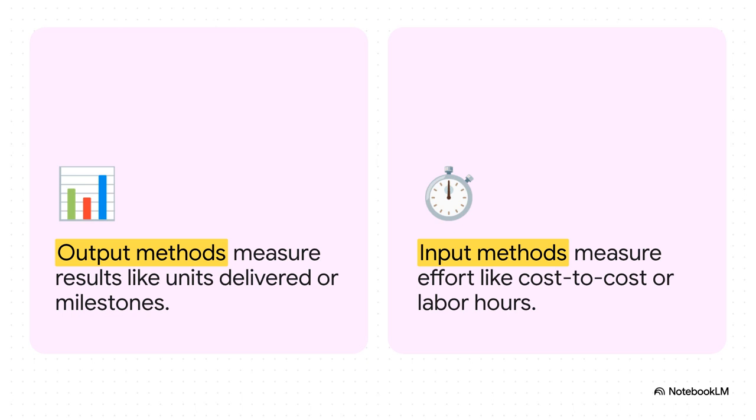But hey, a quick word of warning from the standard. Whichever method you choose, it absolutely must faithfully depict your performance. So if you're using an input method based on cost incurred, you have to exclude any wasted resources or inefficiencies. Why? Because wasting materials doesn't transfer any actual value to your customer, so it definitely shouldn't trigger revenue recognition.